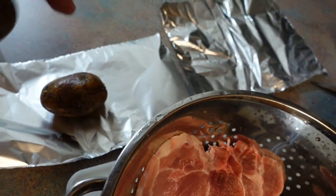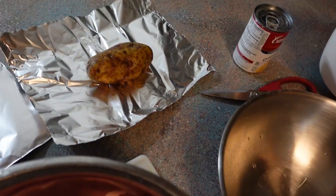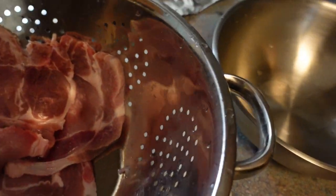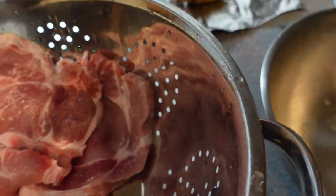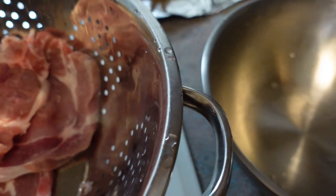Let's see where the potato is. Yeah, we got one right there. Then we're gonna put one over here. There we go. So I'm gonna wrap those 2 potatoes up. And as I say, I'm finna take these pork chops and put them in a bowl and I'm gonna put some of this good old seasoning on here.